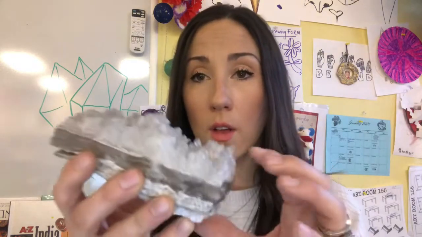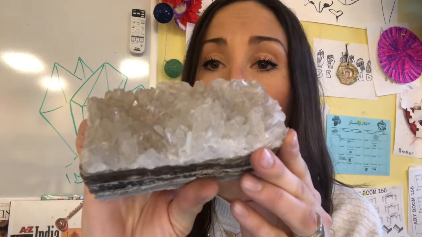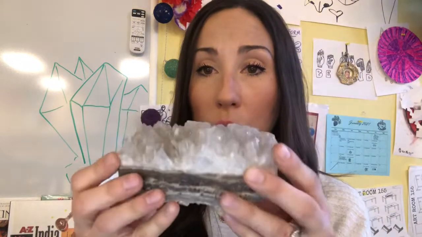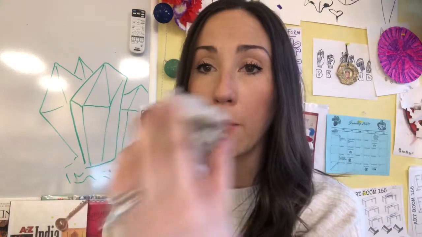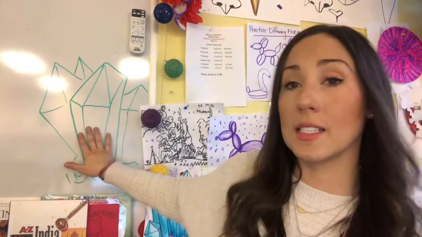So all different types of crystals can be formed in different ways, and they can multiply themselves because of the way the earth works and moves, just like this one. Look at how many crystals are on here. And they have so many different forms. When a shape is 3D and it has a top, side, bottom, back, that's a form. When it's flat like this, that's a shape.